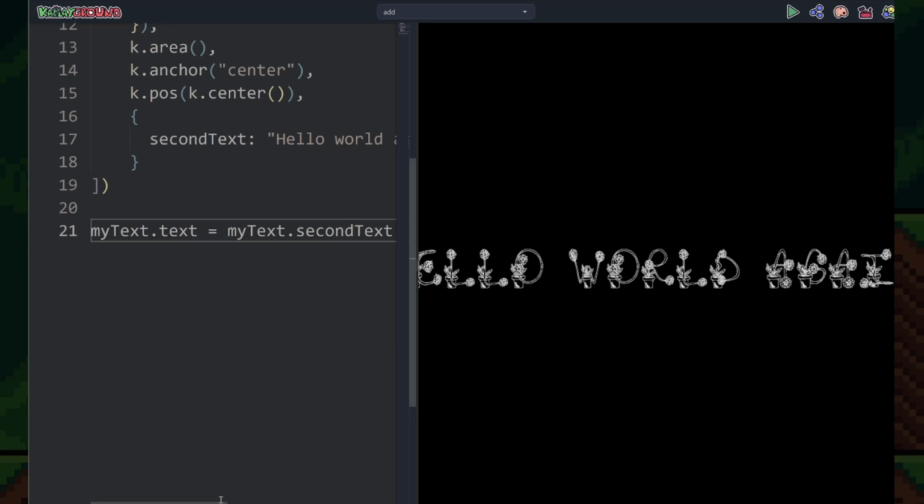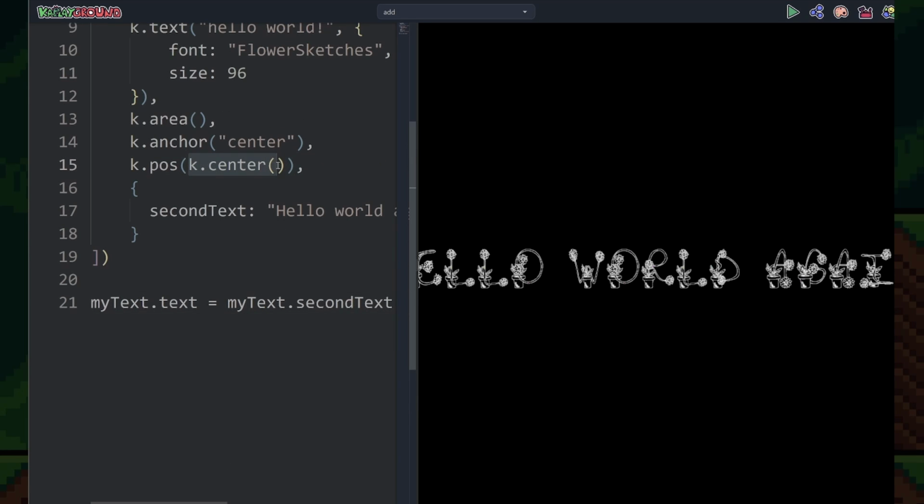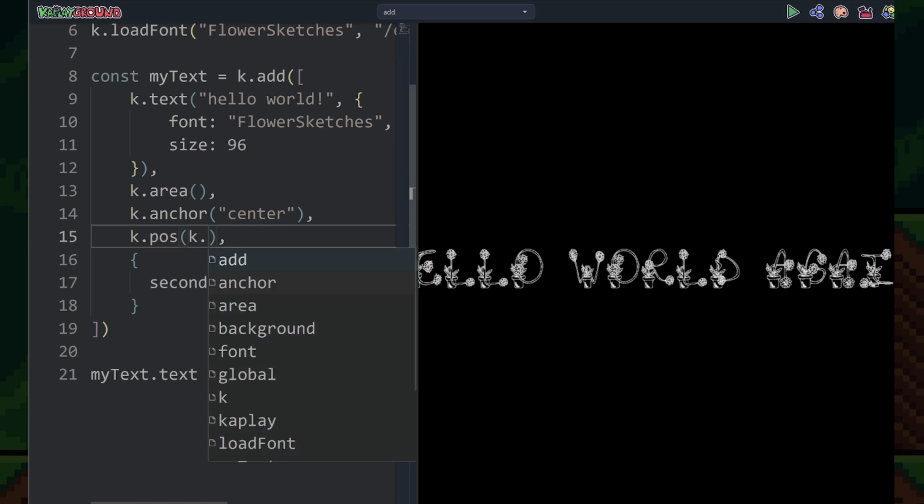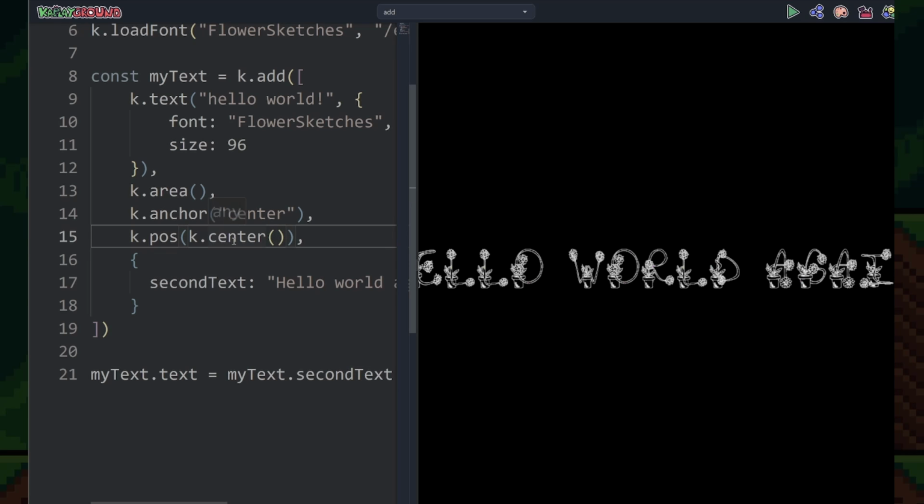All right, so one thing I want to mention again is that here, the center component, you can use it to get the center of the canvas. The positional component either takes two values like that or takes a vector 2. So vector 2 is something that comes up a lot. Here you can do the same, 100 by 100. So that's the data structure. There's no reason to do it this way instead of just passing 100 by 100, so you should do that whenever possible. But k.center, if you look at the return value, maybe not in this editor, you're going to see it returns a vector 2.